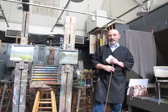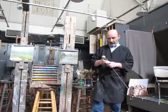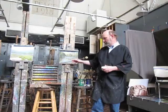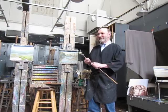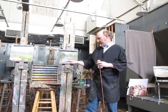And Dumont studied in Paris at the great academies, and knew Whistler, and knew Sargent, and so this is how far back this goes. And it's a wonderful concept, and obviously it comes out of the Impressionists, because this is all about value control. Oh, there's our white. Okay. I was going to say, we have no white. But this is value control. If you take a picture of this and put it in black and white mode, every one of these rows of colors will look exactly the same. See, because Walter's that good.